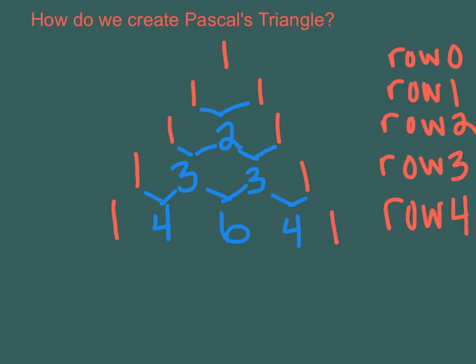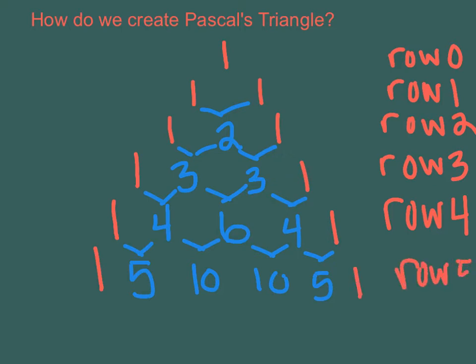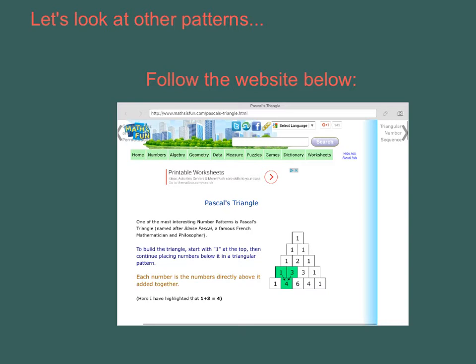We'll do one more row. So we have 1. 1 plus 4 is 5. 4 plus 6 is 10. 6 plus 4 is 10. 4 plus 1 is 5. And then we have 1. So row 5. So we would continue this same process as far as we need to for our rows. In a minute we're going to use our Pascal's triangle to expand binomials. I have provided a link for you so if you want to check out other patterns that you see in Pascal's triangle. There's so many different patterns that people see that you may be interested in looking at for yourself.